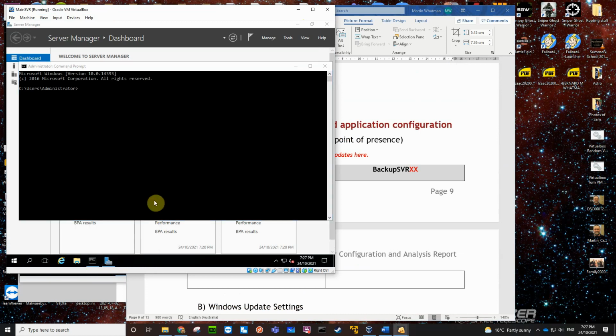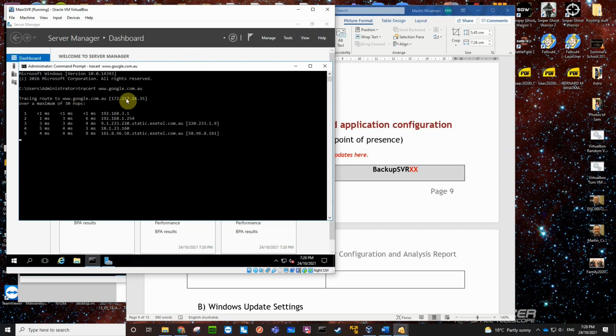That's the settings for the, and I'm going to do a trace route with -d to turn off the DNS. Actually, we can leave the DNS on there, and just www.google.com.au. And so what this does is it traces how this gets out to the internet, and you can see that DNS has resolved it back to its original IP address, and we can see that my internet service provider is Exetel.